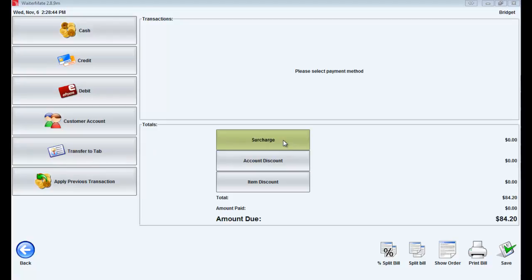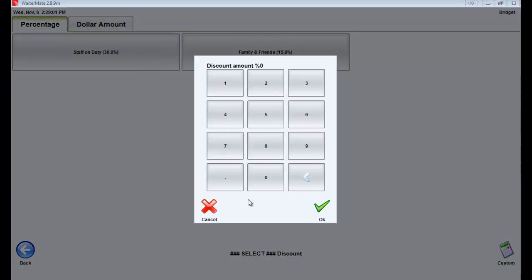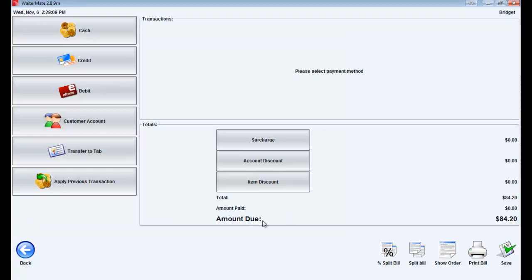We can also add in a surcharge and a couple of discounts here, some account discount and an item discount. Account discount, we can set up some discounts that might be used regularly, and we can also set up a custom discount. Custom discount can be created as a percentage or as a dollar amount. We get back out of that.